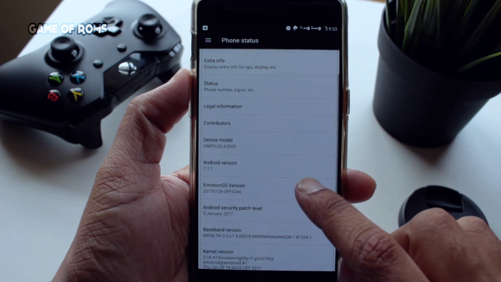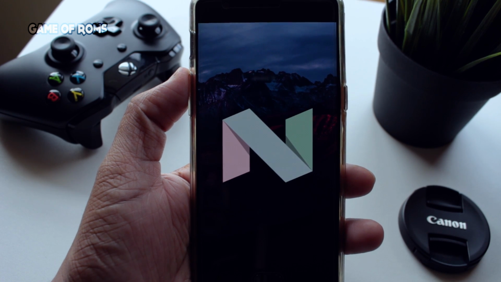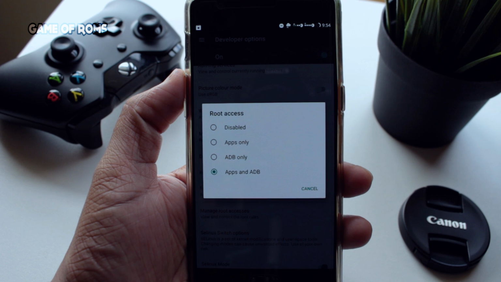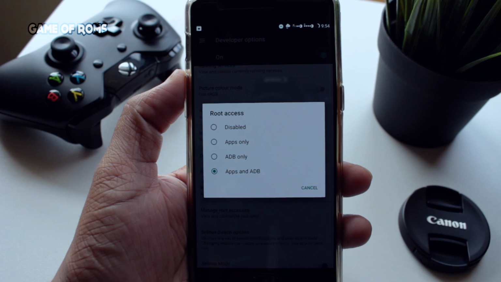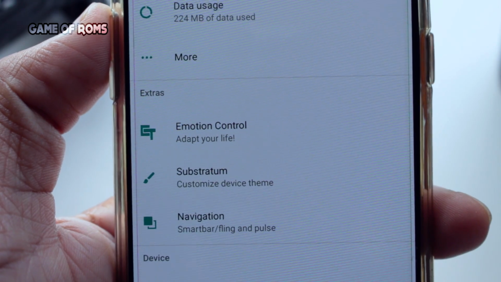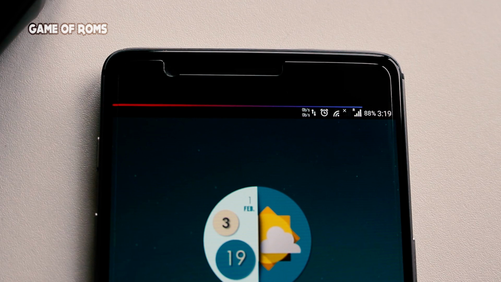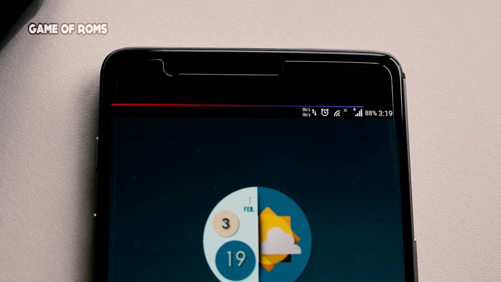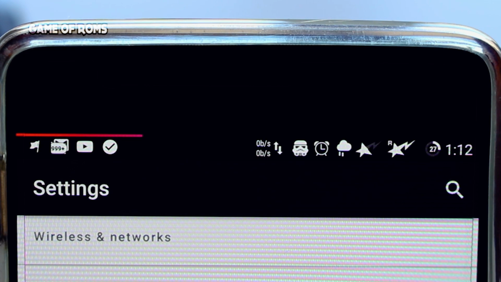So this ROM is based on LineageOS and iOS P 7.1.1 Nougat. Don't worry about the root because this ROM is pre-rooted, so no need to flash SuperSU along with the ROM. Not only root, you get Substratum pre-installed, one of the best theme engines to have in 2017. And it's very easy to apply themes, just download a few themes from Play Store and you will have a new look for your OnePlus 3. And if you want to see my favorite themes, just click the I button.